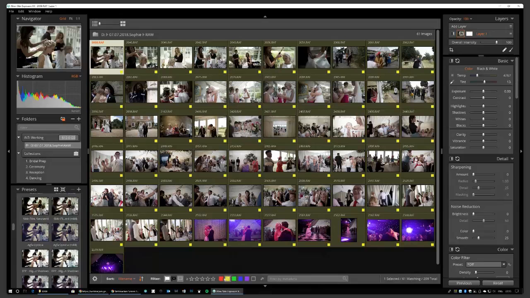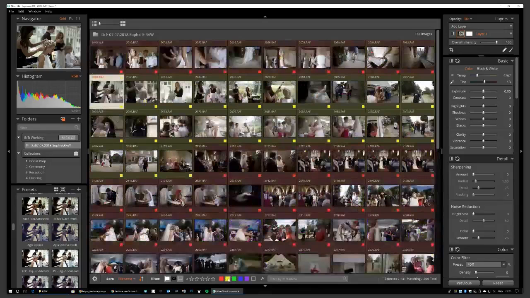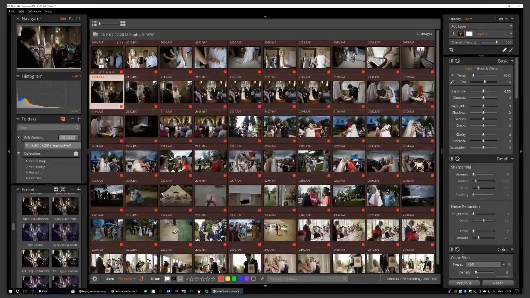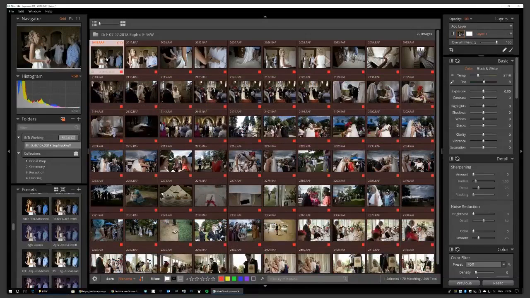So I personally use them just for kind of allocating which one's going to be color and which one's going to be black and white. So on that point, let's go to the black and white ones. And I'm going to show you the black and white film simulation emulation that I prefer and that I've built, and show you how I've built that. And I'll do the same thing for color.